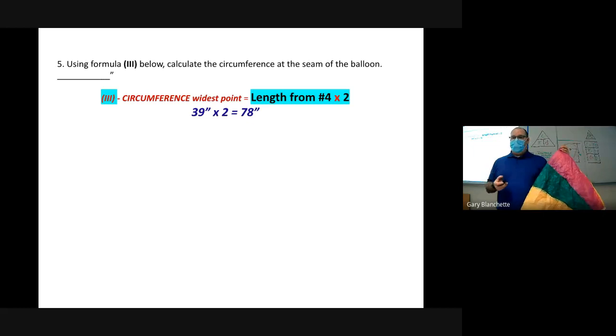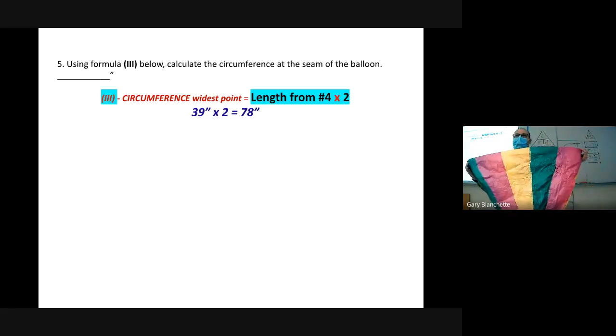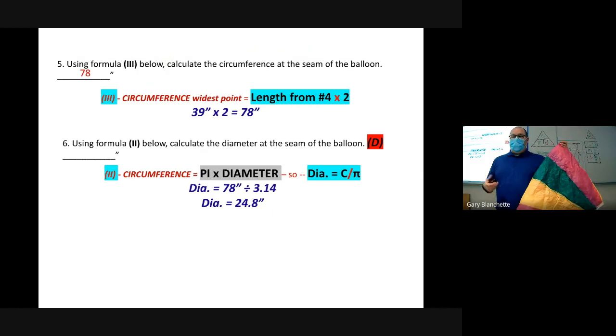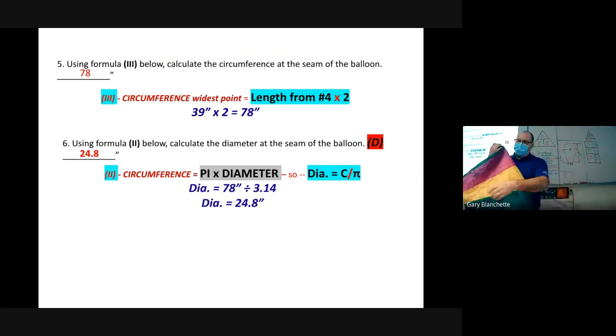Now I'm going to use my formula. I'm going to use formula 3 to find the circumference. Okay, so you measure the distance to find the circumference. It's going to be the length times 2. So 39 times 2. That's going to be 78. Now to find the diameter, okay, it's circumference, which is 78, divided by pi. So the diameter of this balloon at this point is 24.8. The diameter of the balloon at the mouth was 9.2.